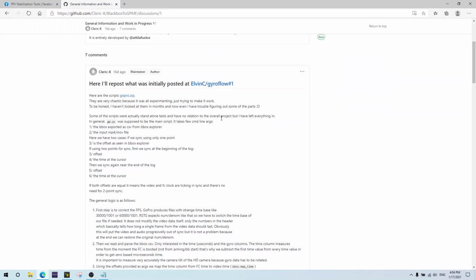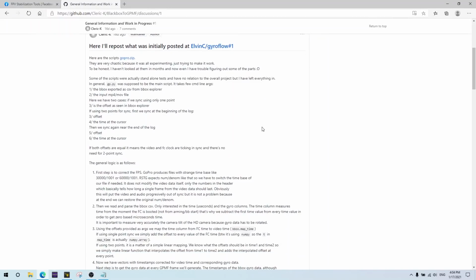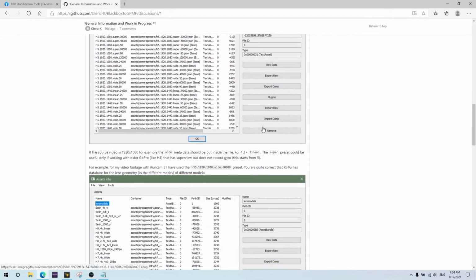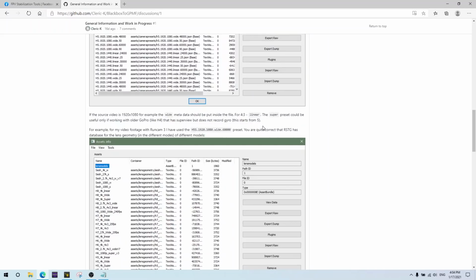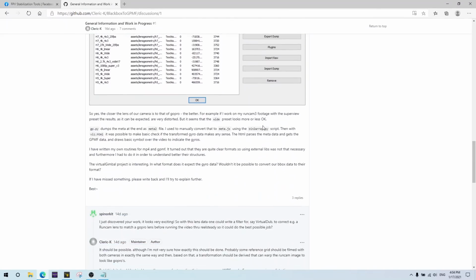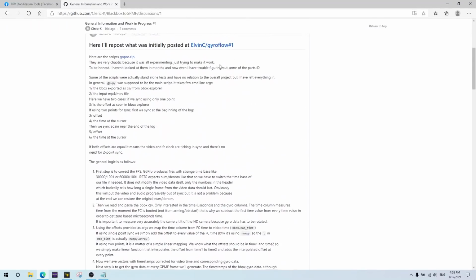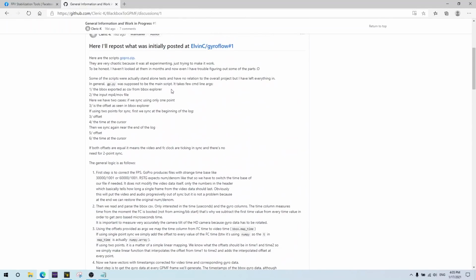Basically the program is like a Python program, and it does a bunch of stuff to convert the video file, so it's GoPro format, and also injects the gyro data, but this is all very technical. Maybe if you run into some problems, this might help you. But this link's here in case you're interested in this. And also the guy doesn't seem to be updating this. I think he's kind of like done with this project.